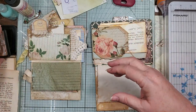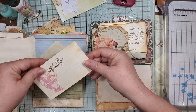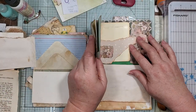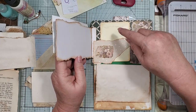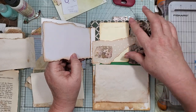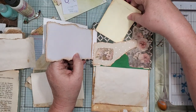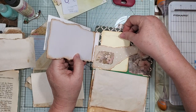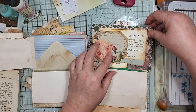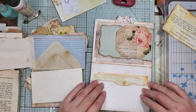Okay, let me put my ink on top before we... Okay, so this flips out, and that's where she has her little card. But we covered ours, decorated, and made a funky belly band to hold our card. All right. So then, oops, that goes down.